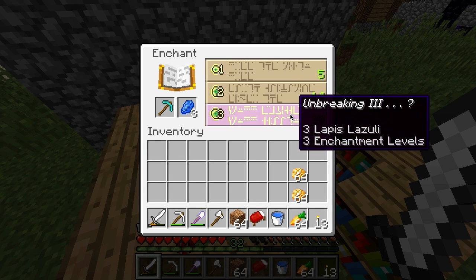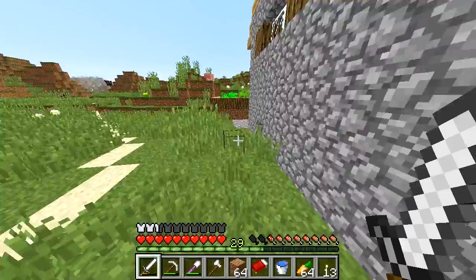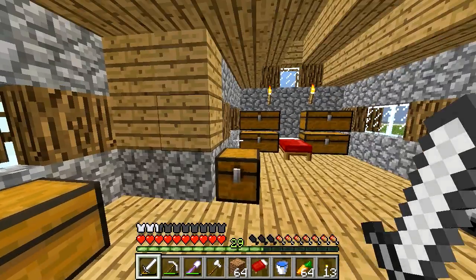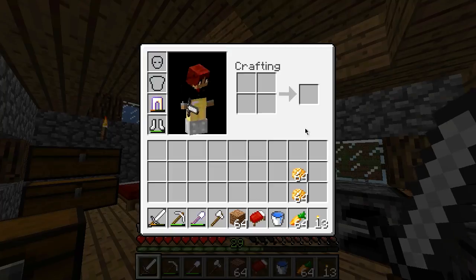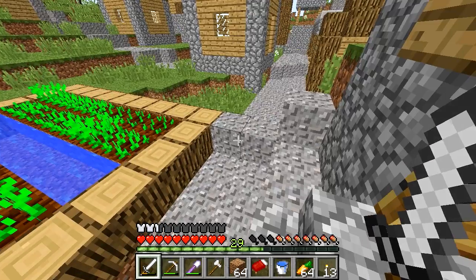I get, oh god. I mean, it's not terrible. I would have liked Efficiency, but you know what? At least we got Fortune 3. Now I can be more profitable when I am mining. Well, I am 100% ready for our journey to the jungle.